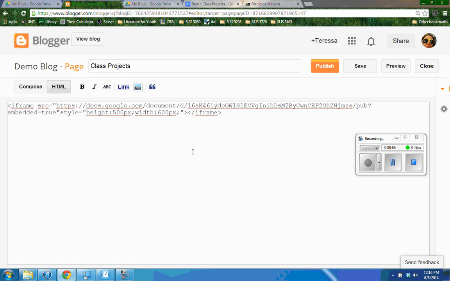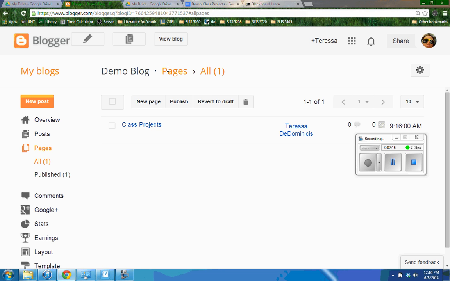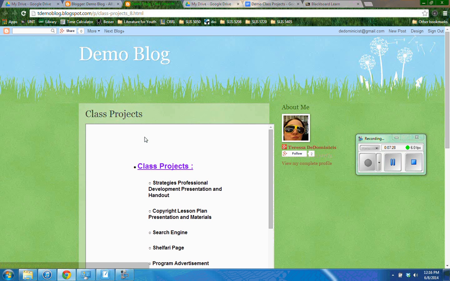So, very important, make sure that you haven't messed with any of these sort of opening or closing arrows. It won't function if you mess with that. Okay. So if you want, you can click preview, but I'm just going to go ahead and click publish. Okay. And now underneath my pages page, which is where it will automatically click me back, I have pages. So I want to take a look at it and see what my page looks like. So I click view. Okay. And voila. There are my classroom projects.